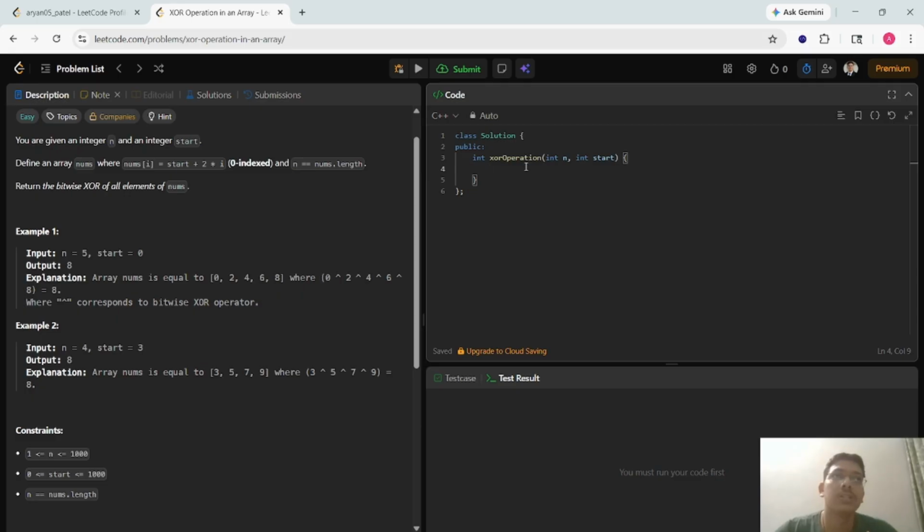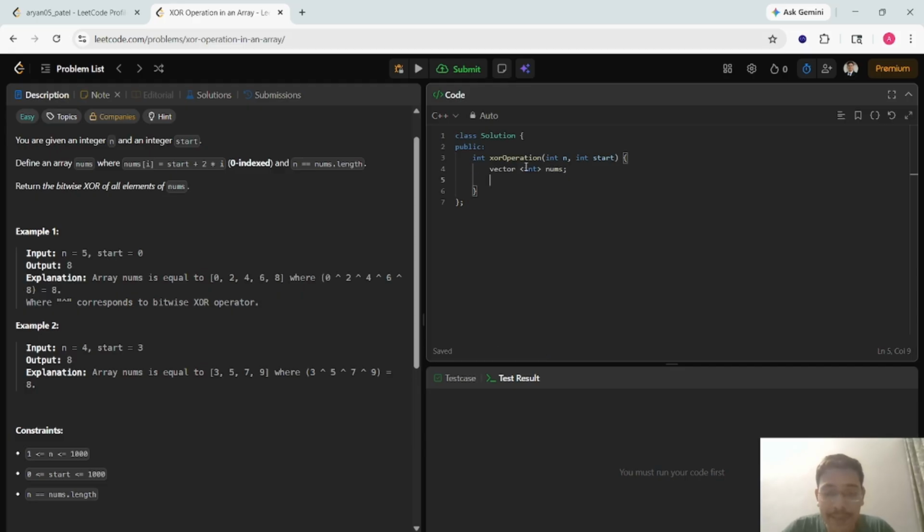Our first approach will be to create a vector in which we will store the array, and there will be numbers stored in it. So let us proceed. Let us create a vector of integer data type named nums.